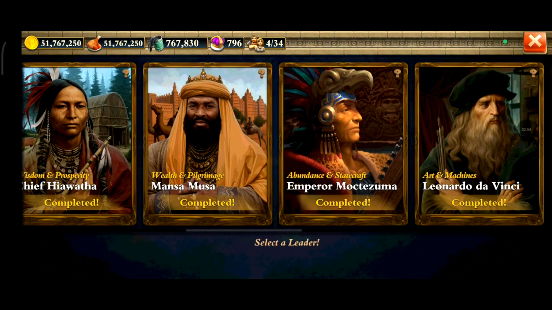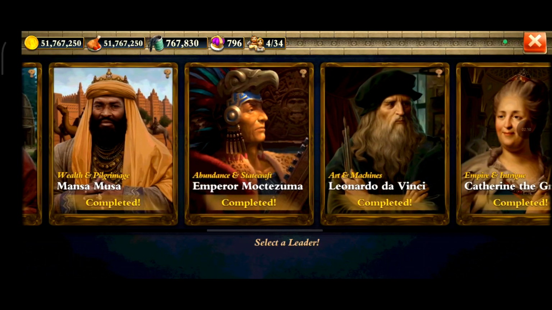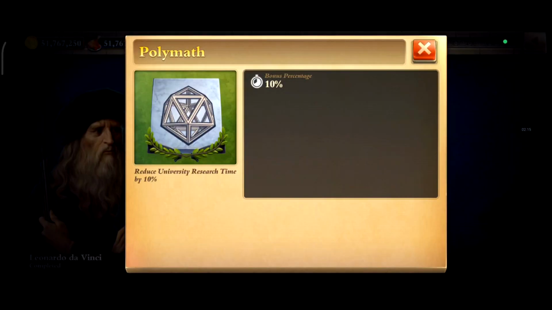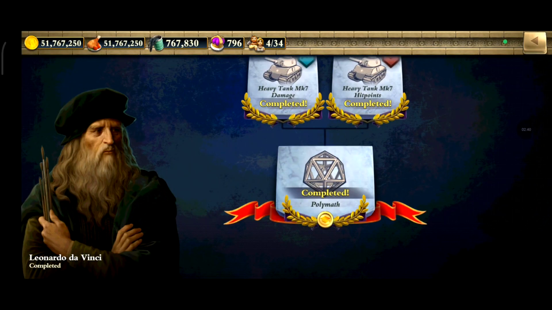So who do we want next? Well, again, this is where you have to prioritise what you want. We talked about having Leonardo da Vinci done and ticking over because he will then add that extra minus 10% to all of your other university research time. So if you've got a good minus 49% with your Mansa Musa and all the other bits, we talked about how that's going to reduce them down to 400 odd days. If you've got the Pompus comb as well, then that's going to further reduce this guy, I think we said, down to 280 odd days. So you can get him done fairly quickly, and it's worth doing it for the extra minus 10%.